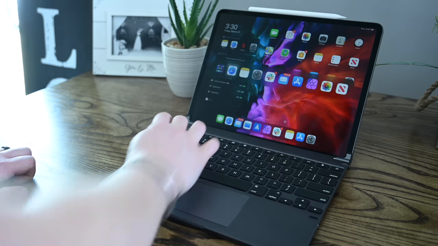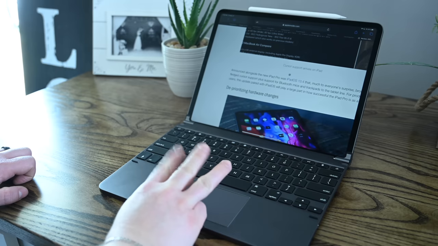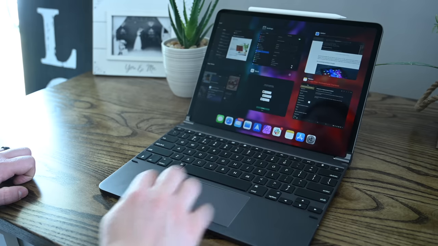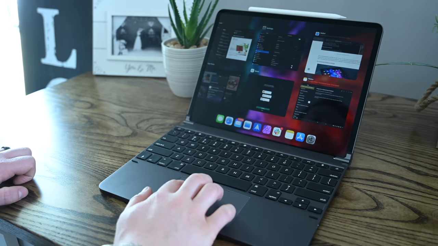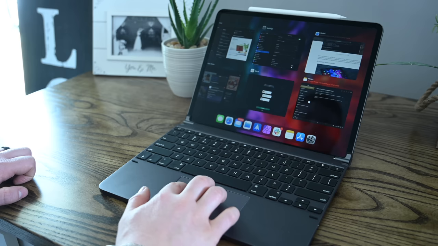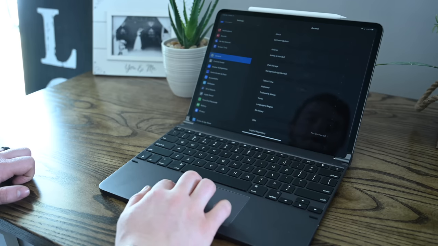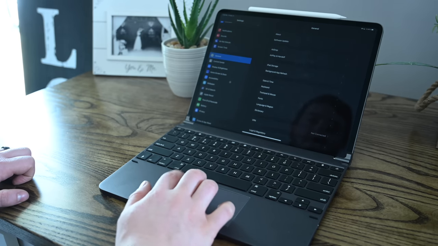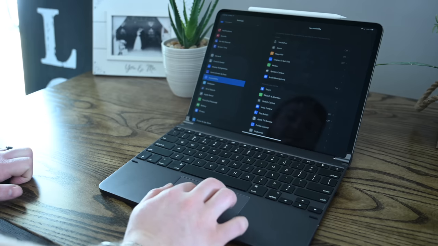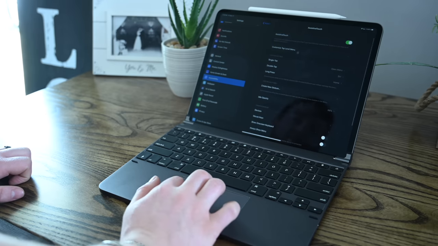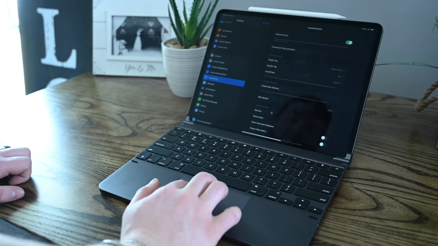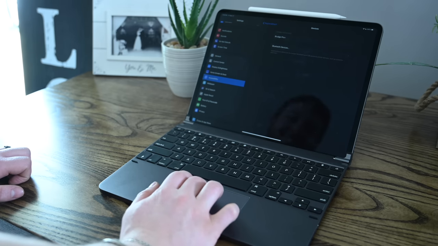Pretty easy to do, but before you would be able to pull down with three fingers and access it that way. You can't do that now, but instead you can do it through just a tap. So tapping with three fingers, you can program to really any command that you'd like. Two fingers you can program as well, but two fingers acts as a right click of sorts. So right click on a word or an icon to access that contextual menu. But you can remap either of those to whatever you'd like from within the assistive touch accessibility settings.